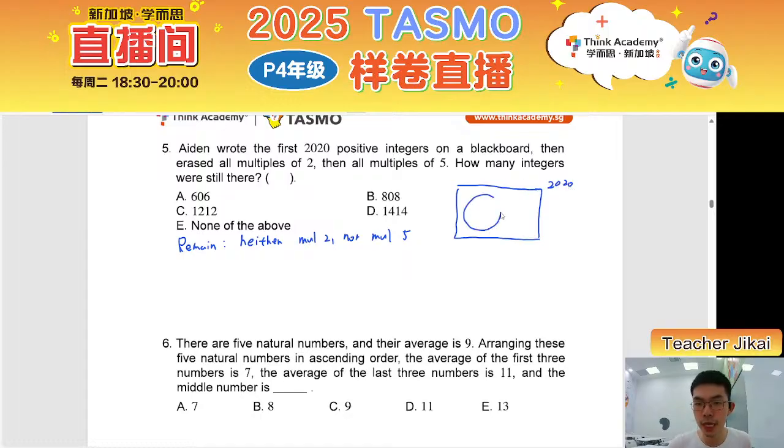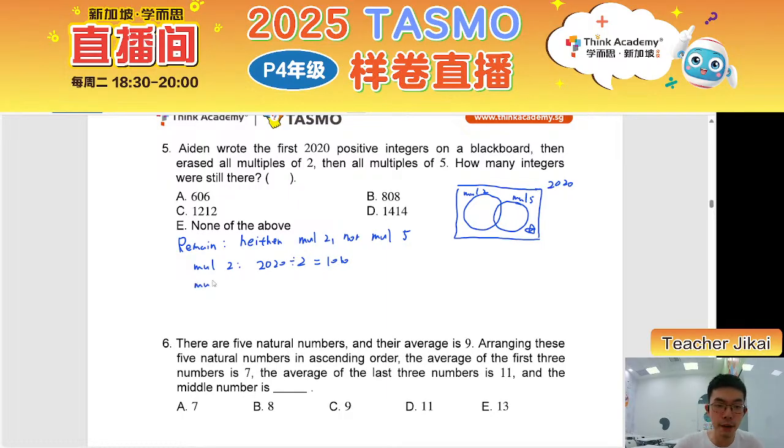And we have 2 sets. The first set is multiples of 2. And the second set is multiples of 5. And what are we talking about? We are going to find the part with the star here, right? So for multiples of 2, we have how many numbers? Right? 1, 2, it is a multiple of 2. 3, 4, we have a multiple of 2. 5, 6, multiple of 2. So it means every 2 numbers, we have 1 multiple of 2, right? So in 2020, we divide by 2 equals 1010. We have this many numbers being multiples of 2, right?